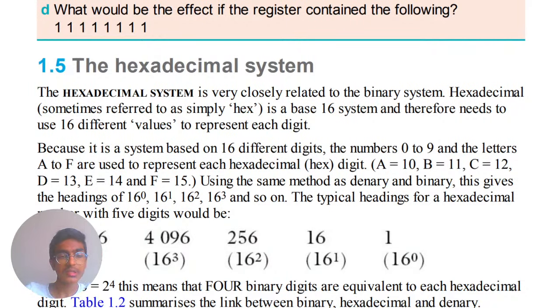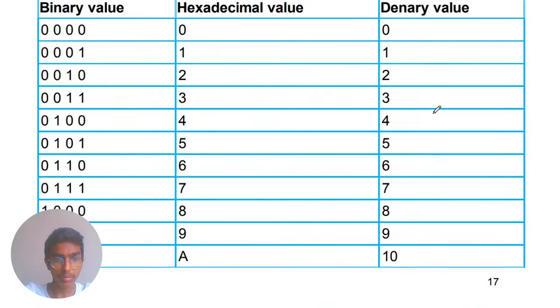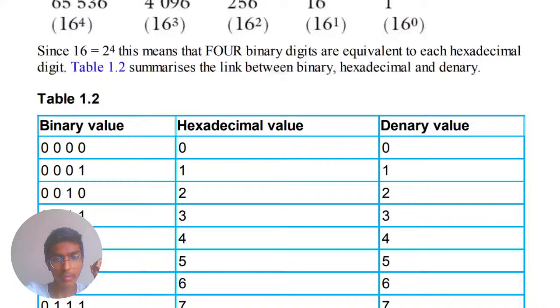The hexadecimal system is base 16. We had the binary system with the base of 2. We have the denary system with the base of 10, which is our number system. And now we have the hexadecimal system, which has a base of 16. So what are these 16 numbers then? Here is the table that you will be needing. As you can see, here's the table, and you need to remember this table.